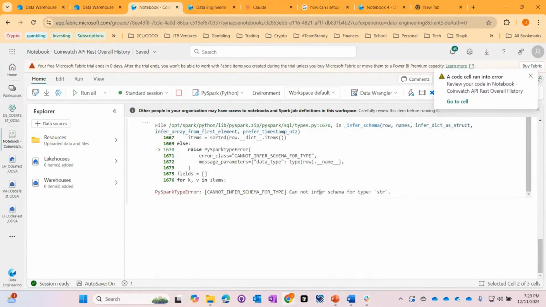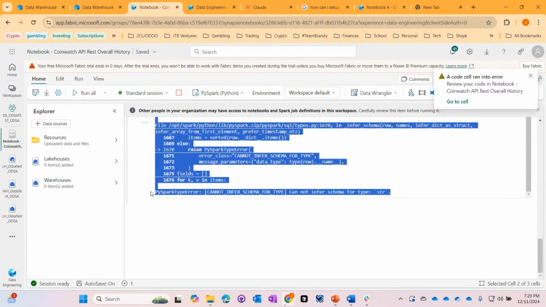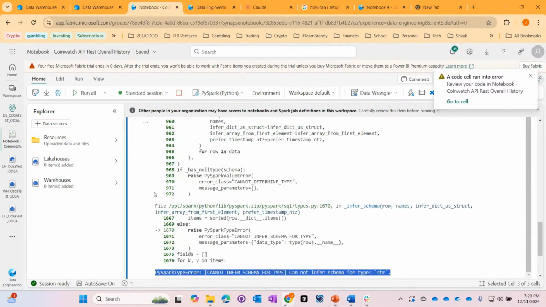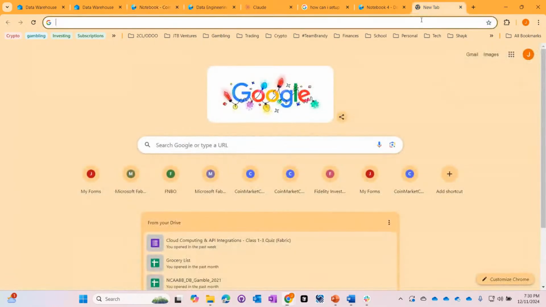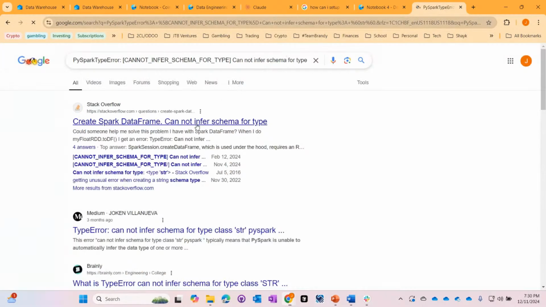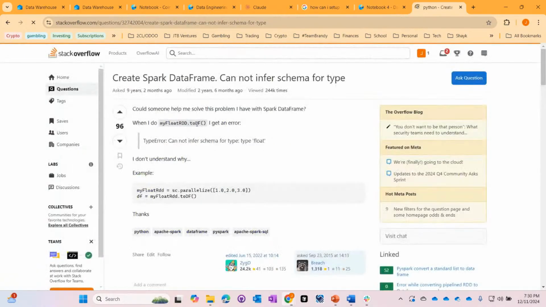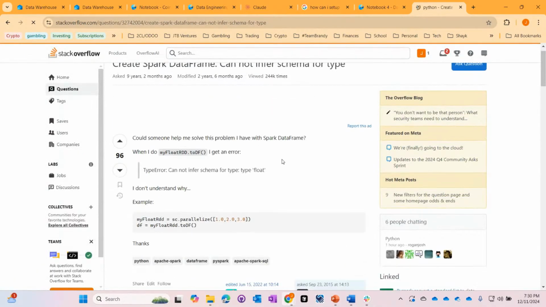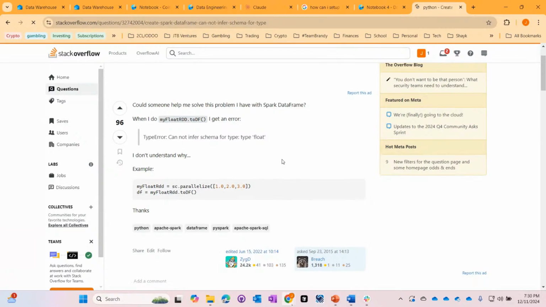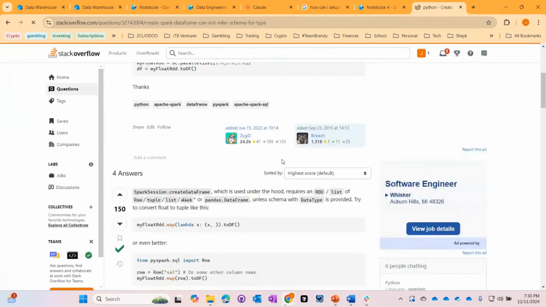Cannot infer schema for type string. This is where Stack Overflow is perfect. Boom, Stack Overflow is on top. Okay, similar idea.